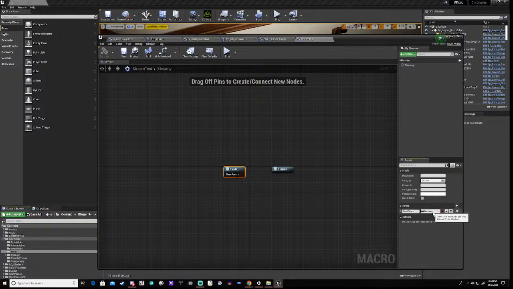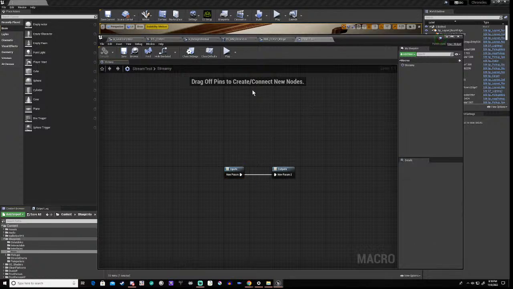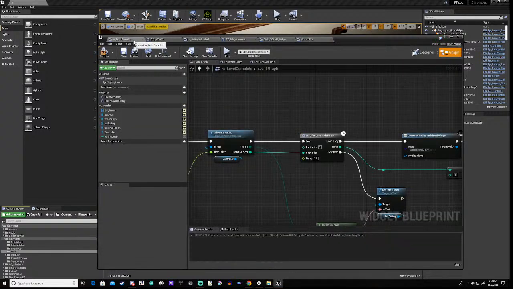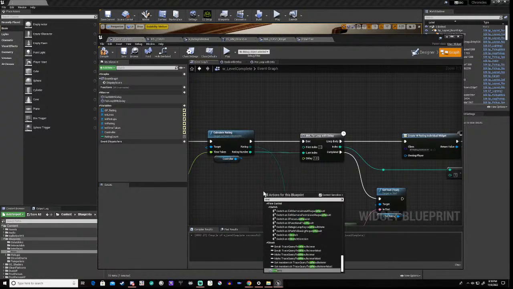We'll add an input, make it an execute, then add an output and do the same, and then join them up. Normally you'll have inputs and outputs, obviously. So we've saved that, and now if we go to our widget, we can go to streamy.